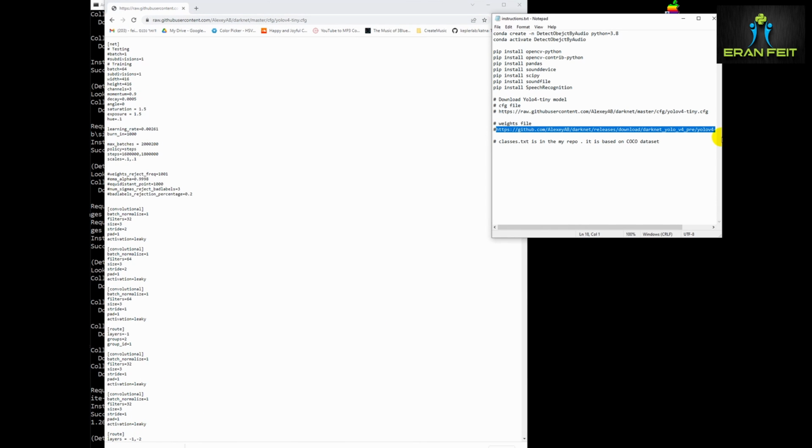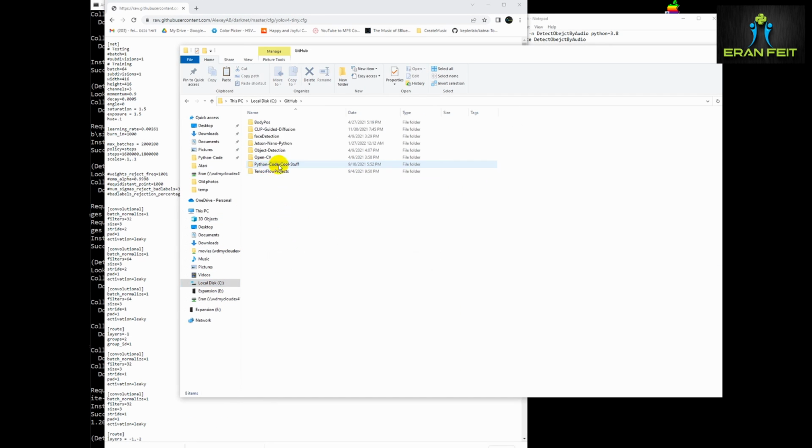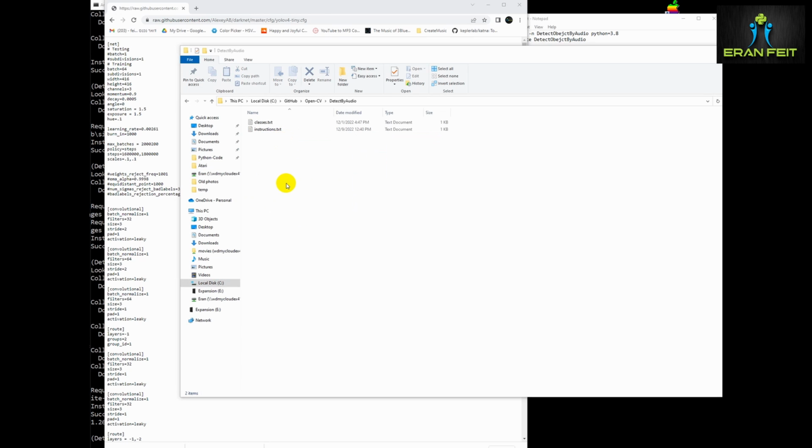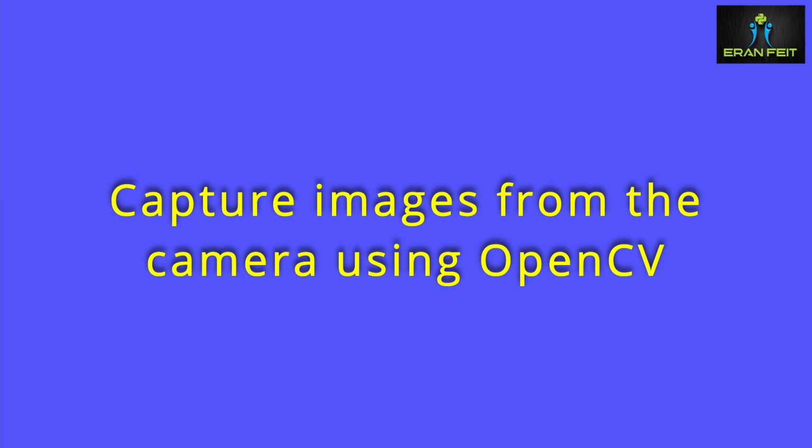This is the weight file. Download it as well. Copy it to your home directory, to your Python home directory, so it will be easier to find later. I will copy it to my detect by audio directory.